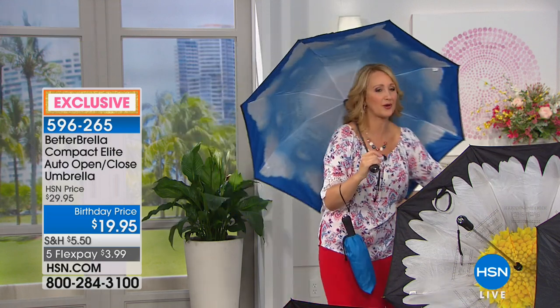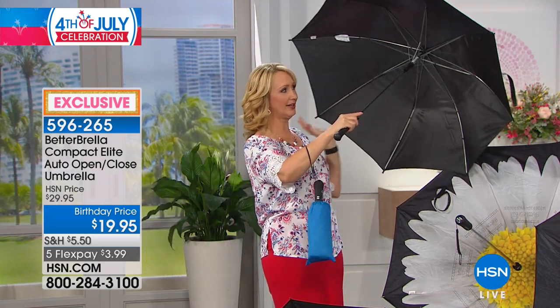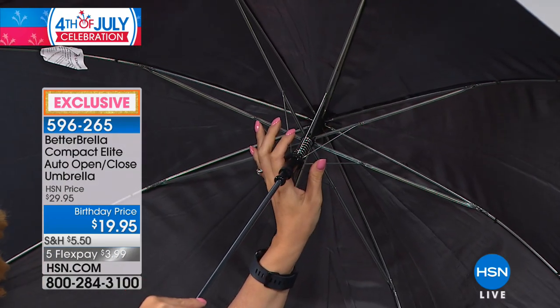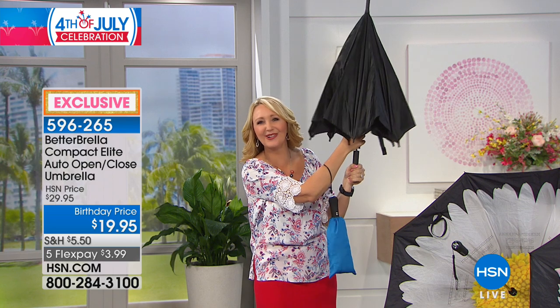This is that beautiful blue sky with the clouds — don't you love this one? The great thing is you know you're not throwing your cash away. Let me show you another traditional umbrella — this is what we're replacing. These are poorly designed. When you go to close this one, look what happens — a lot of exposed metal that's going to pull my hair and snag a sweater. When you go to close it, the water dumps right on you. It's rolling all on you, dumps on the floor. So when you come in to your house, there's your wet slippery floor, your car seat's wet, your floor is wet, your clothes are wet. What's the point of an umbrella?